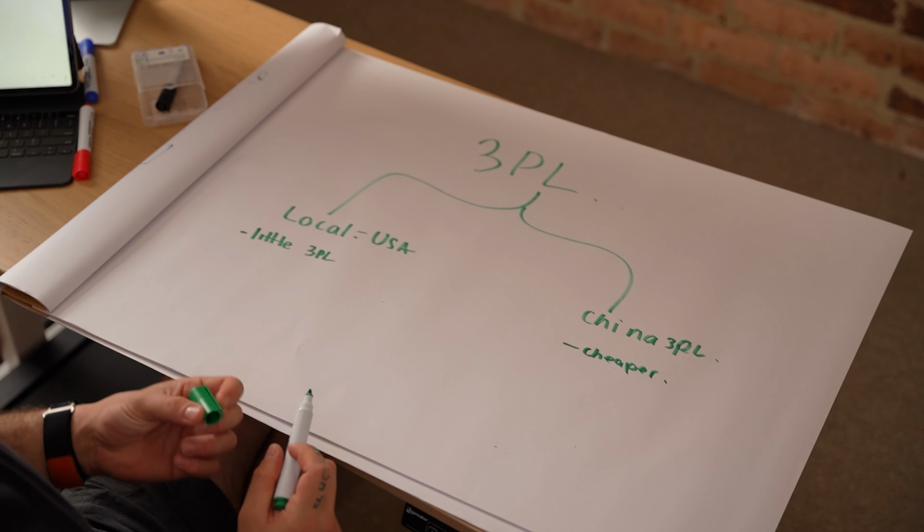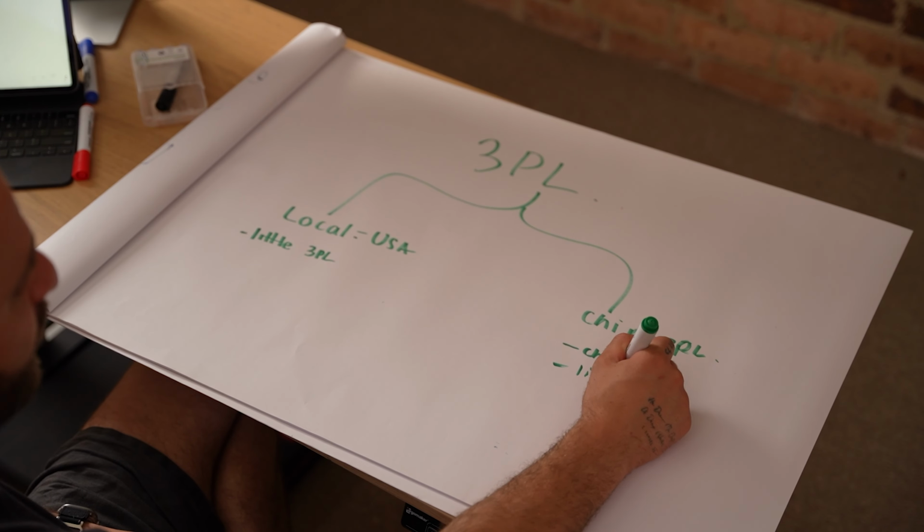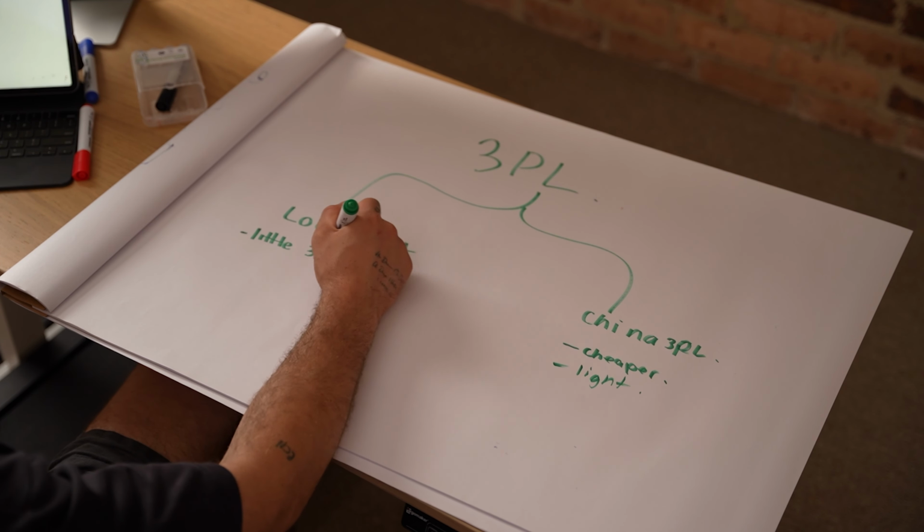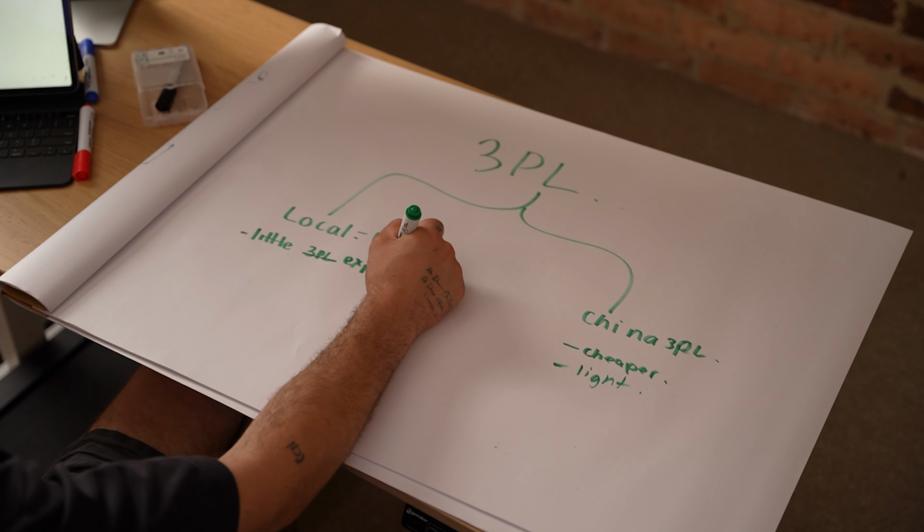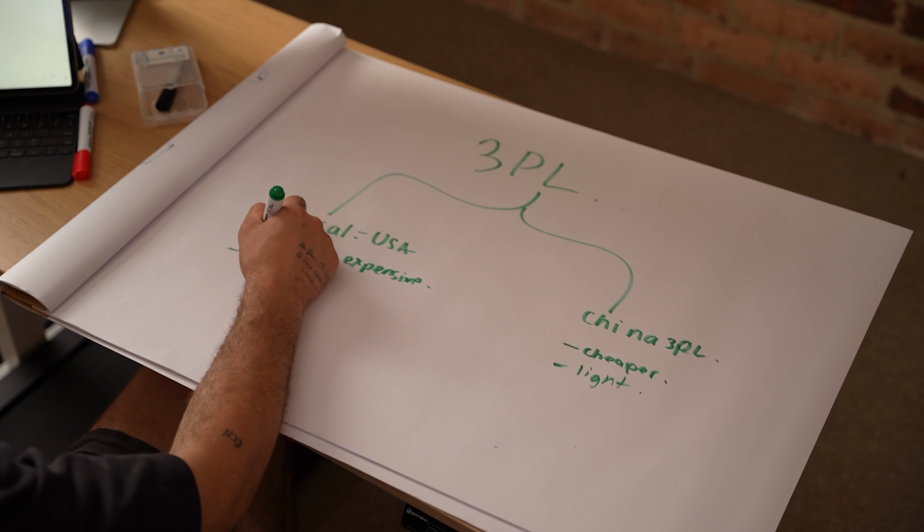When it comes to the product, if the product is light, you can use a China-based 3PL. If the product is heavy, you're going to have to use a local-based 3PL. This is me doing the numbers and realizing that when you ship one unit at a time directly to Belgium, Switzerland, Europe, the US, wherever, it's too expensive to ship directly from China one-on-one. So if you've got a heavy product, stop this video right now and go straight to a US-based 3PL. It's a very clear winner.